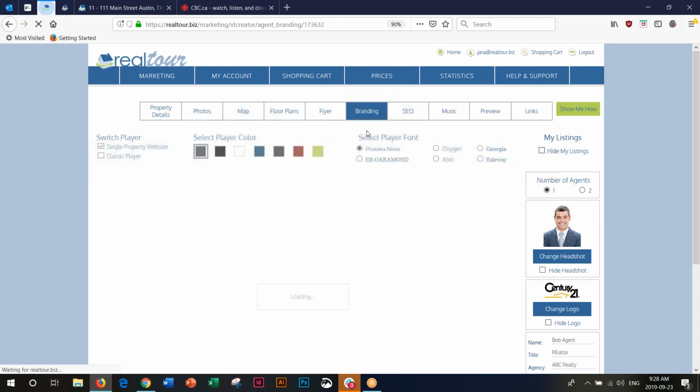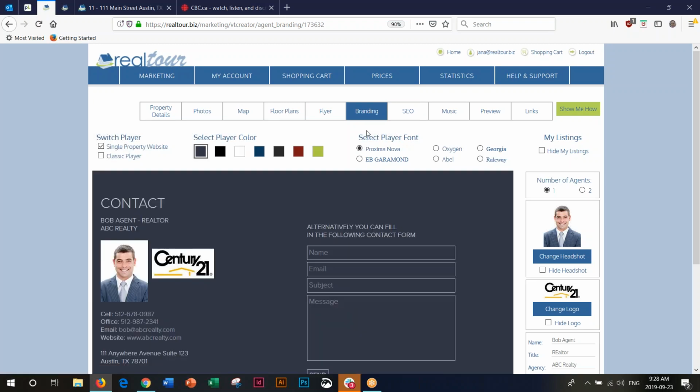Jana, go ahead. Can I ask you something rather quickly? So I have a flyer that I did like a year ago. They've reduced the price, and I have tried to go in and change the price. When I hit edit flyer, it's taking me to the actual flyer, but then it's not accepting the price change. I don't know what I'm doing wrong here.